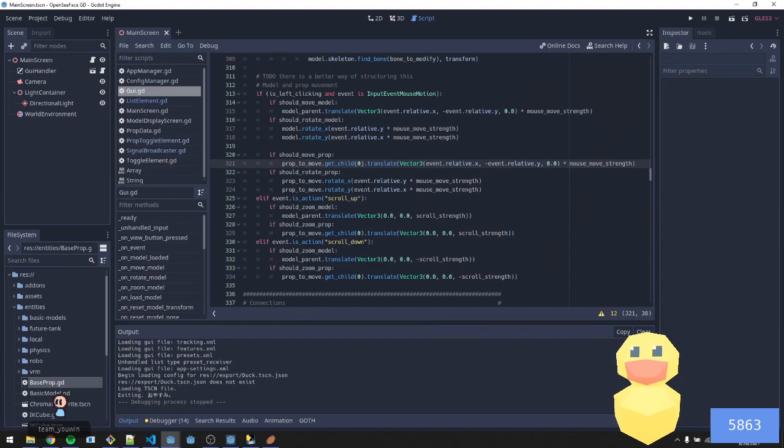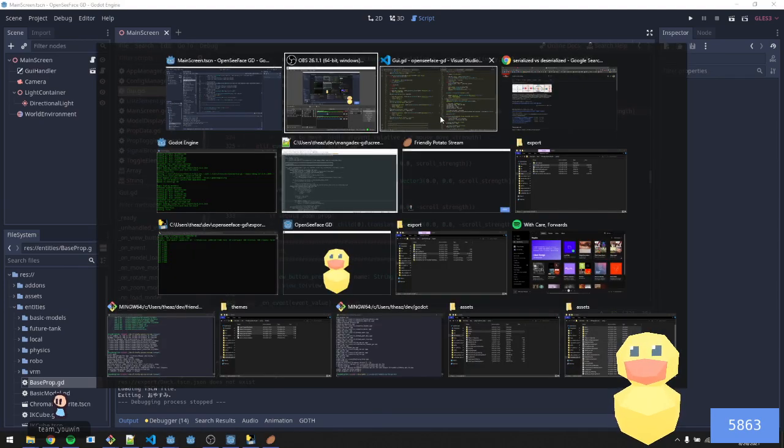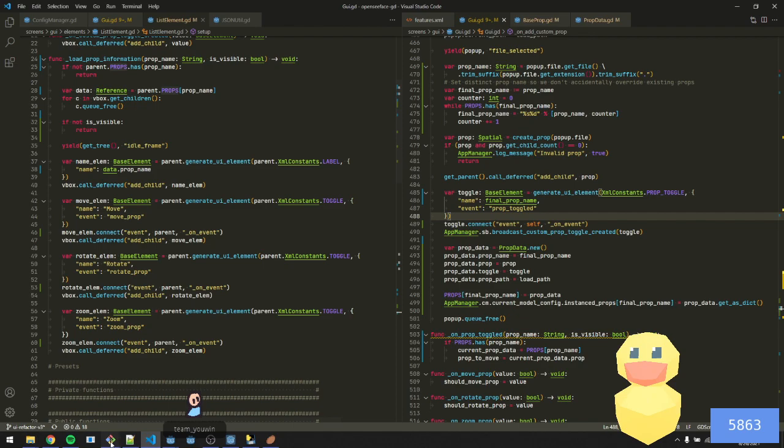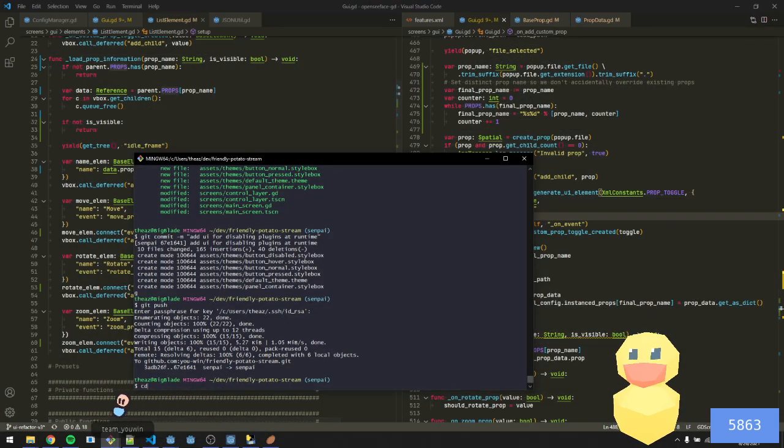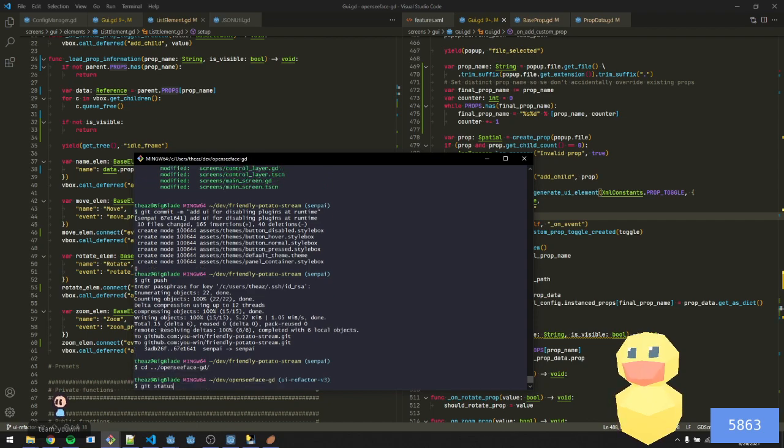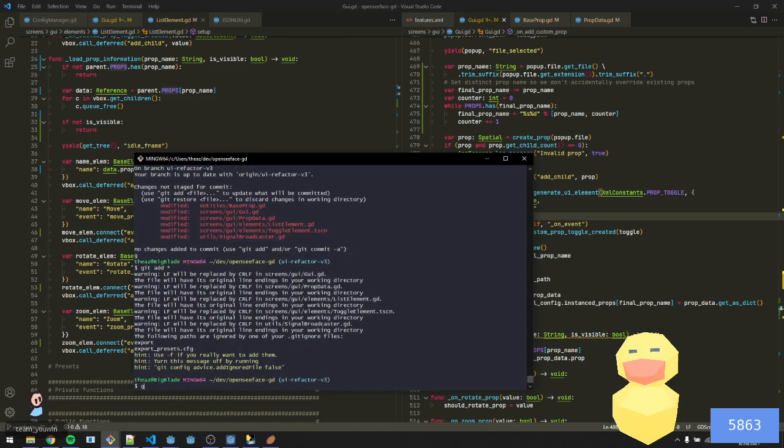Alright, so I need to do this. So inside of list element, actually, before we do anything, let's commit. That's a huge get, dude. Oh my god. He's finally made it work. Git commit.